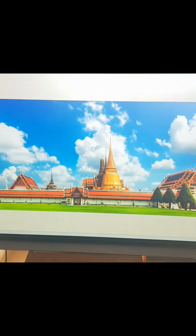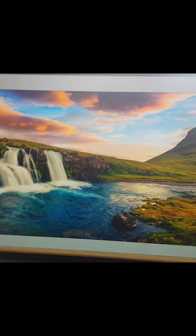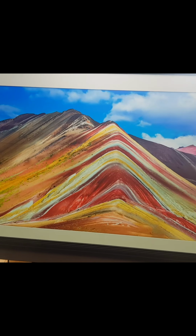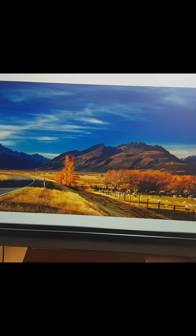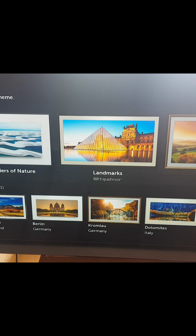Italy. Again, color reproduction is amazing. Unfortunately, I cannot show you the best possible quality due to my camera limitations. But you still can see the most colors. What else is interesting? You will get some software updates for the time being. Also, you should watch this TV from at least 2 or more meters, which is an absolute must.